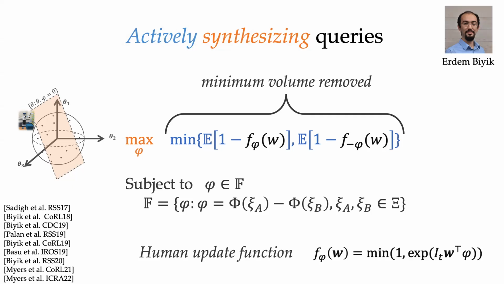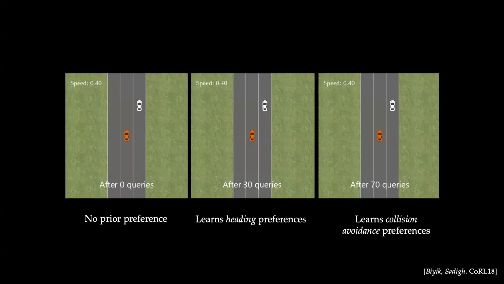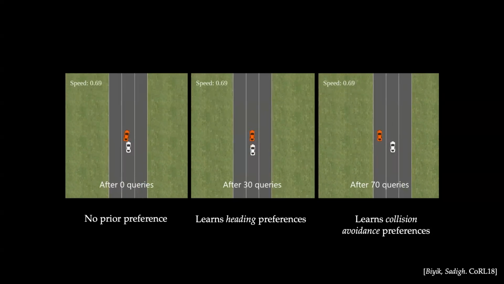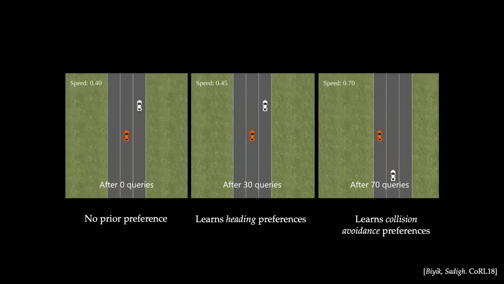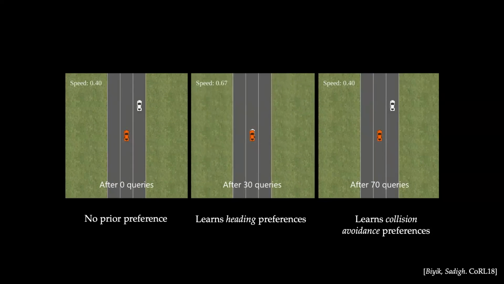Okay, so that was the extent of the math that I want to go into here, again simplifying it to some level. But if you do that in a very simple setting, you're going to be able to learn reward functions for simple tasks, like having a driving simulator. After 0 questions, you don't really know what to do. But after 30 questions, you kind of learn how to drive.